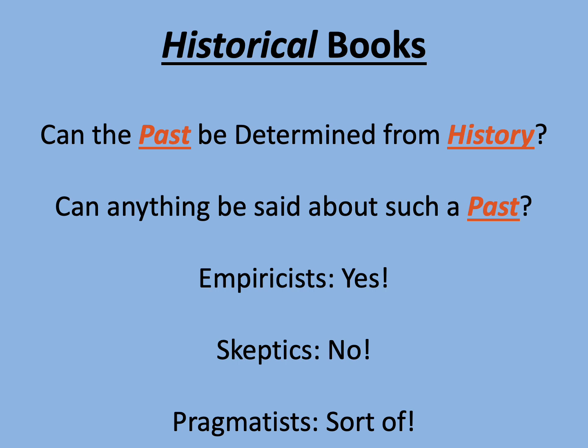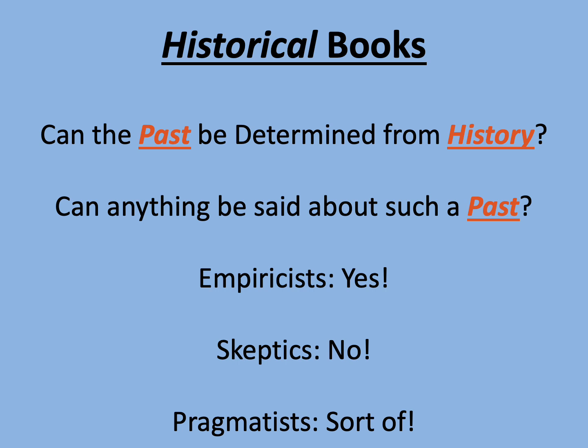Well, according to the empiricists, the answer to that question is yes. The empiricists believe that it is possible to strip away all of the bias from the historical record and be left with a true past, a foundational set of statements about what happened, about why it happened, and about the results of what happened, simply by using that scientific method, the empirical method, to get back behind the history.